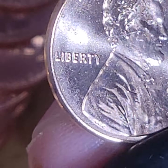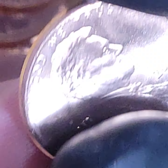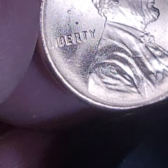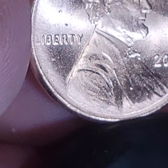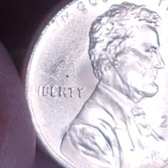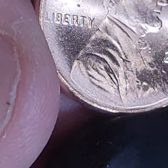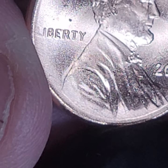Oh, and I have to make sure I look for the VDB on every one of these, because obviously that's the big money error. And I did not check the previous two. Holy, no way. Okay, I was going to, but look. So the scratch goes all around. Look at that. Oh wow. So hold on a second. I thought it was someplace else, but look, it's on the VDB. It's almost not there. See how smooth it is? So that one has it on the bottom, and this one has it on the top.